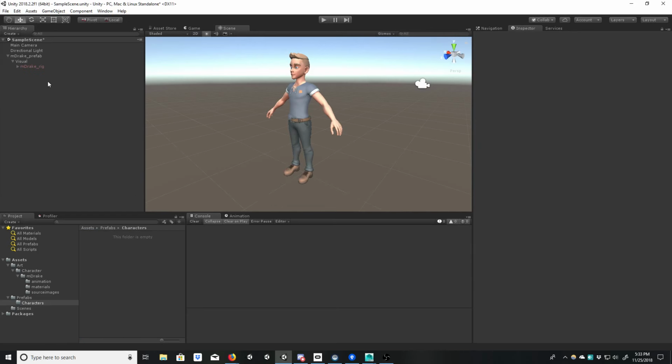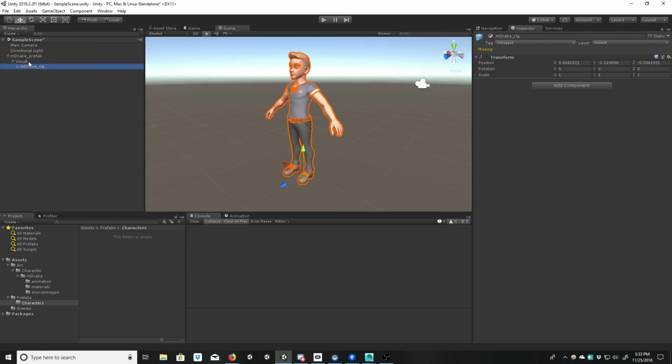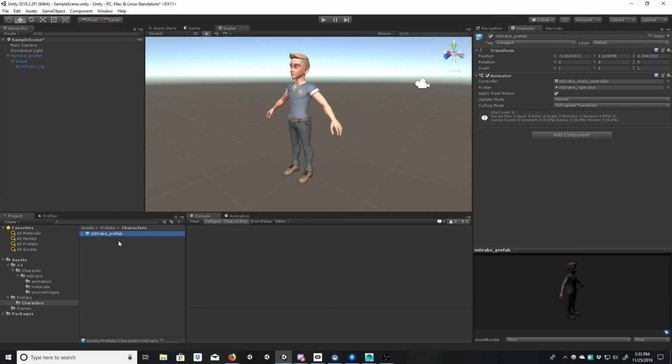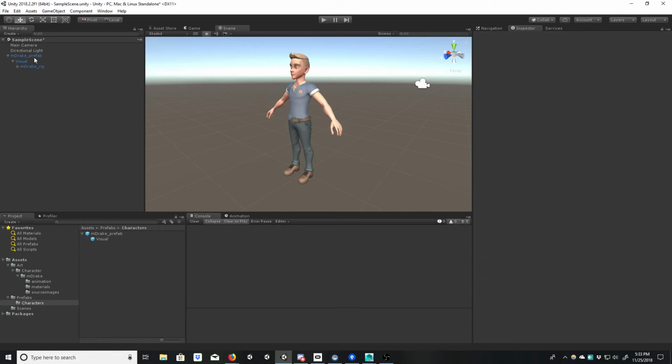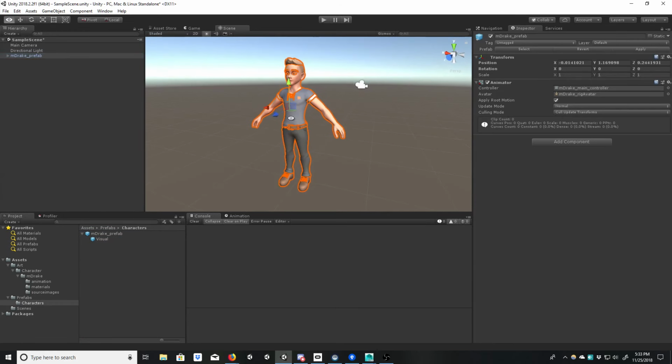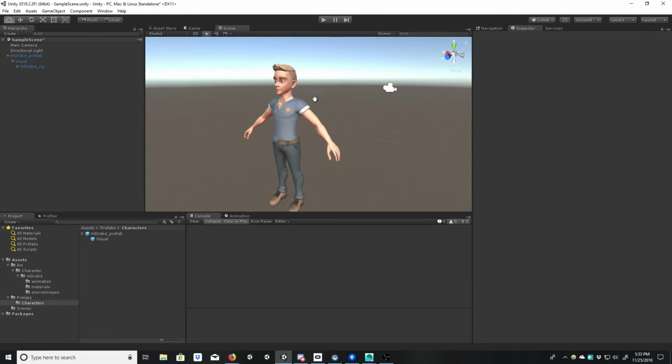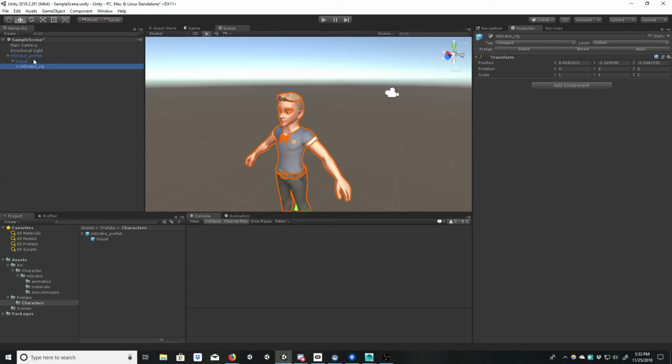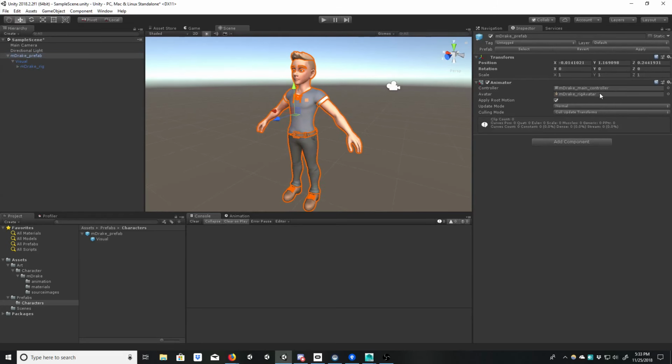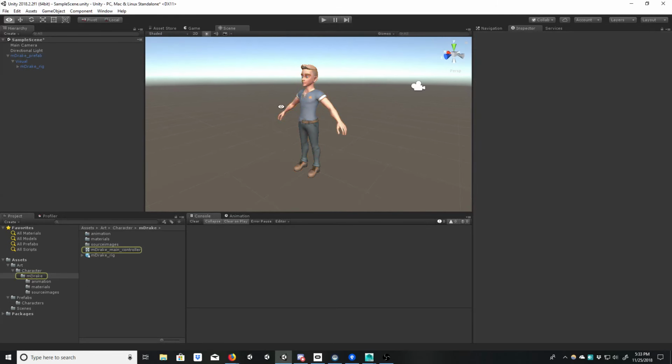Oh no. There. Now let's drop that. Okay, cool. Accidentally deleted that. Okay, so now he's ready. He's ready for animation.